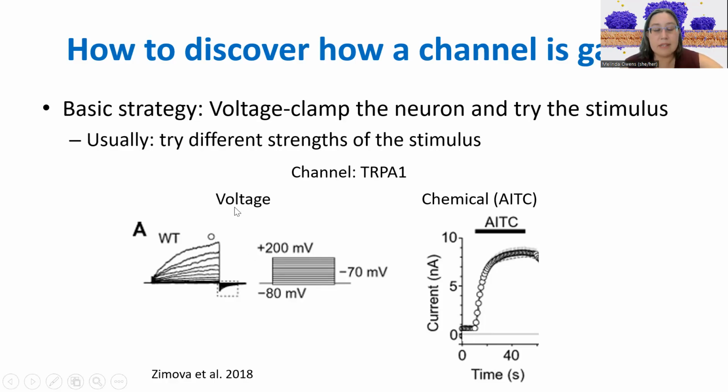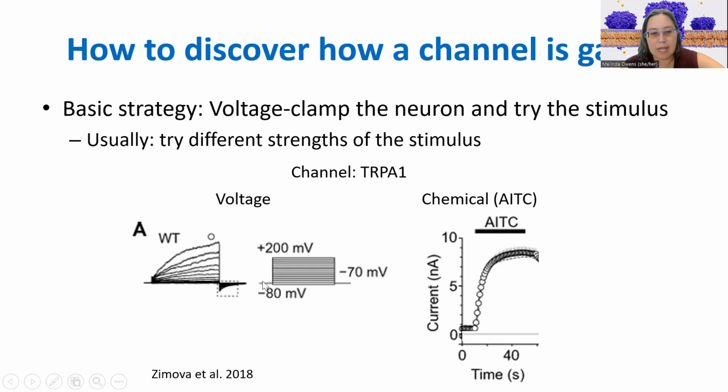Okay, then they also looked at voltage over here. And so this is what they did. If you see lines like this, that shows the voltage that was being applied in order to get the current. So these are the currents, these are the voltages. In this case, they started at -80 and they tried different voltages.